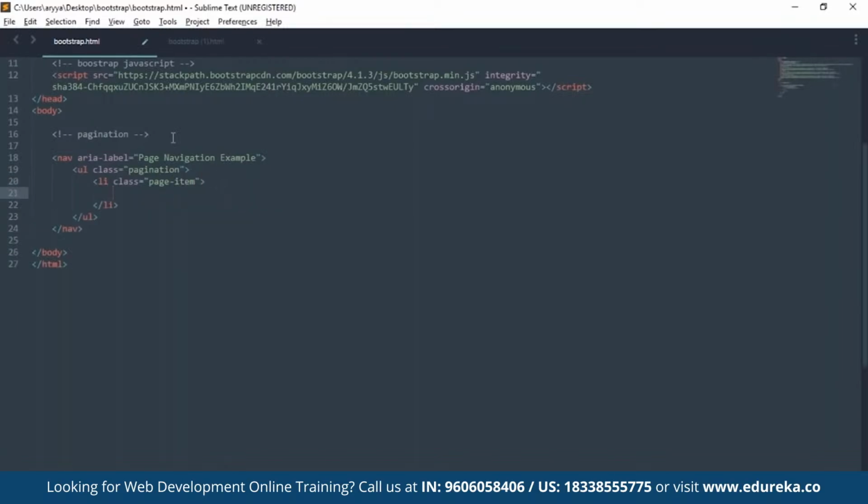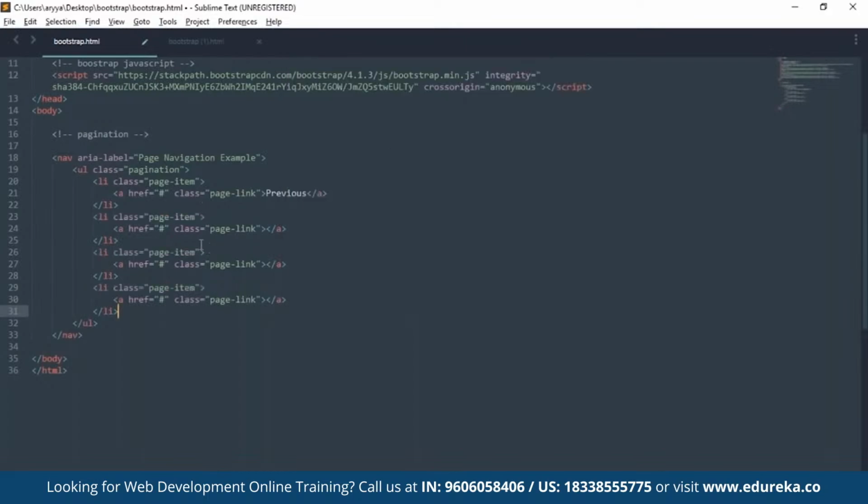And inside this list item, you add a link to the page, whichever page that is. Not to worry about that, but this will have a class called page-link. So this is how you create page links. Let's just create a bunch of them. So firstly, this could be called previous. Out here you could say page 1, page 2, and next.